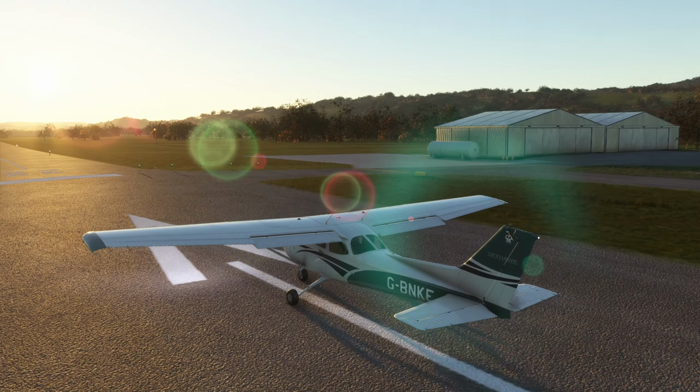So we're departing Welshpool to the southeast in the climb and heading directly for Echo Golf November Papa, which I believe is disused apart from a glider club, as far as I'm aware. All looking good. So we're heading up to 4,500 feet. I've selected 4,500 feet on the autopilot, but I'm actually not going to use the autopilot today.